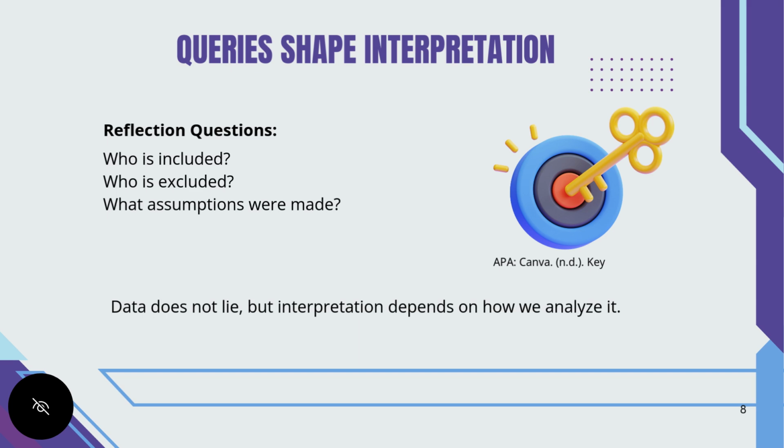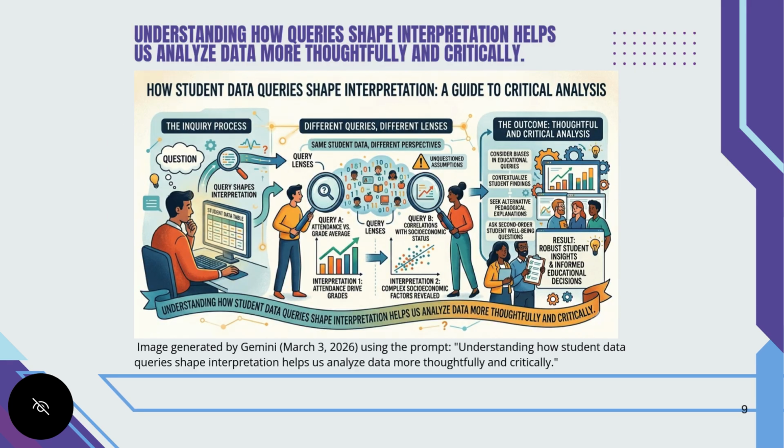So queries shape interpretation. Data itself does not lie, but the interpretation of the data depends on how we analyze it. When working with data, it's important to ask questions such as who is included in this analysis, who might be excluded, and what assumptions are being made when the data is filtered or grouped. Understanding these choices helps us interpret data more thoughtfully. Queries are very powerful tools, but they also shape the story we see in data.